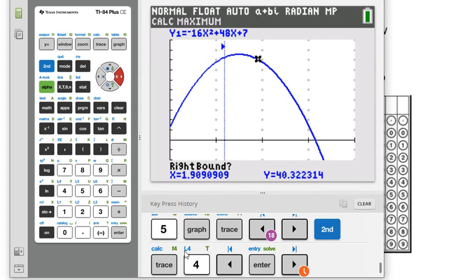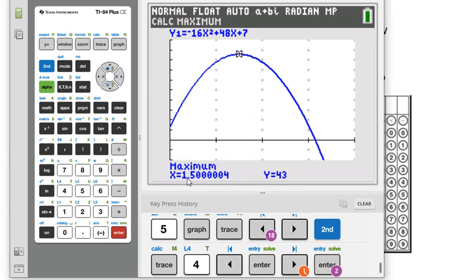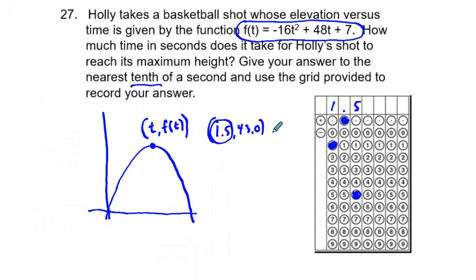You scroll to the right and press enter twice, and here you get our maximum. And it says maximum. It's kind of confusing because right under maximum it says x equals, but the actual value of the maximum is this y value. So 1.5 is our time, just as entered earlier.